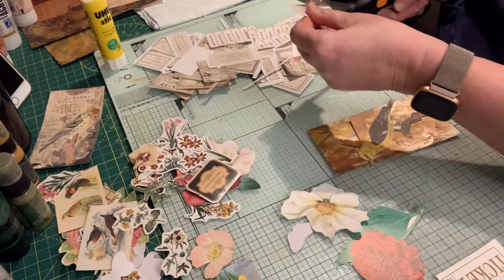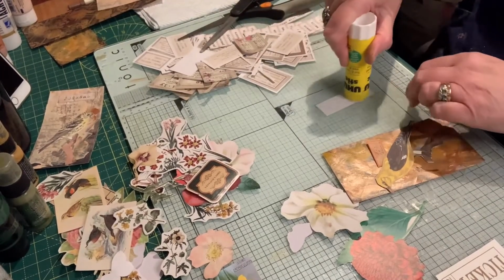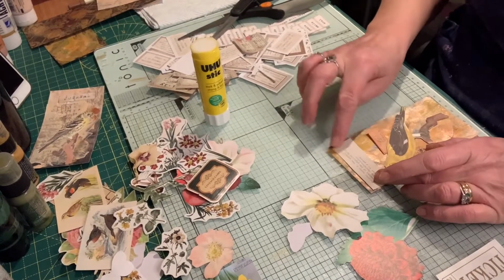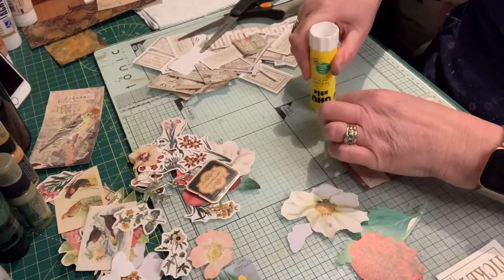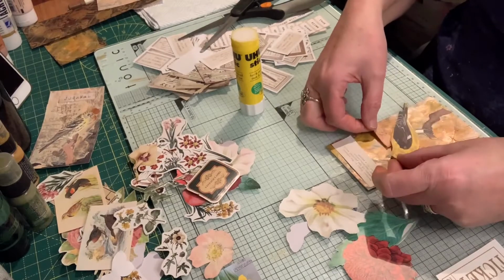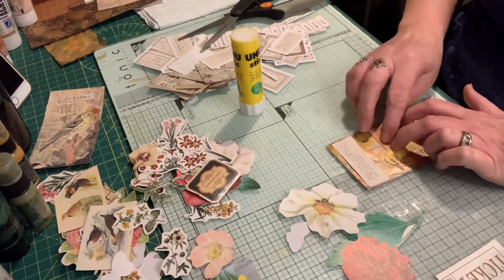So let's have a look. Oh, we're cooking on gas now. We're on number 4. So, for the first time ever to do a time challenge, I'm not too unhappy with that if I don't get to get any more done. So my paint's still a little bit wet, would you believe? I want that under there. Oh, I don't want his beak cutting off, so I might have to have the bottom of his tail cut off.